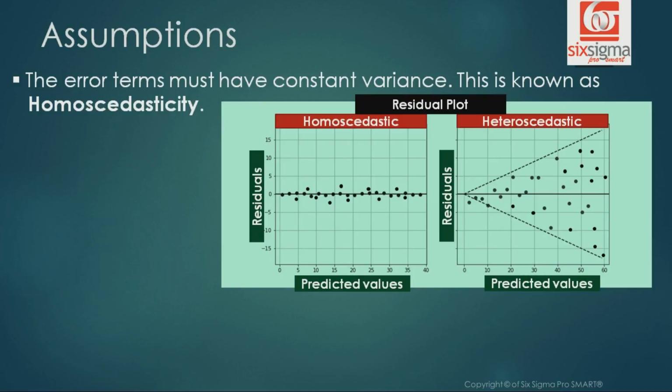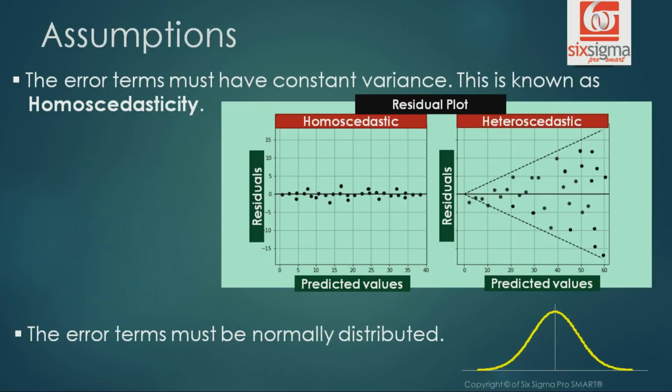And the last one is that the error terms must be normally distributed. So the error values, if you were to analyze its properties, it should follow a kind of normal distribution. And I assume you've seen our video on normal distribution as well. I'm giving another link here just in case you've not seen it so far. It's very important. If you want to get a good grip of the subject, you must know normal distribution and some other common distributions. So we've done a video on normal distribution in the past that might be helpful for you.